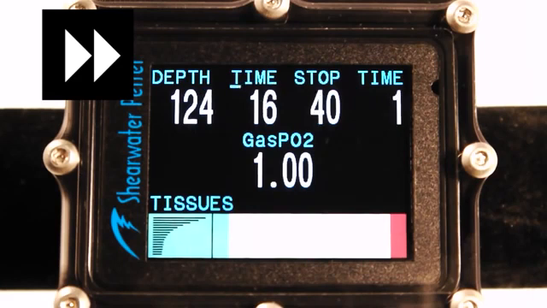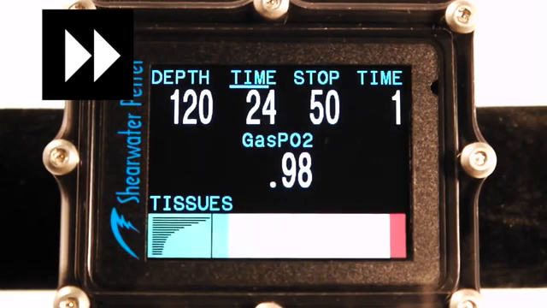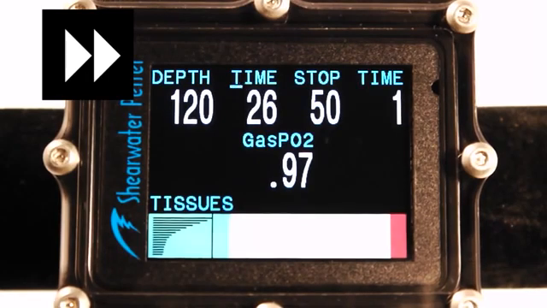As they get closer, the rate at which they change slows down. You'll notice the fastest tissue is now almost saturated. It will not increase above the vertical black line. It won't go higher than the inspired pressure.